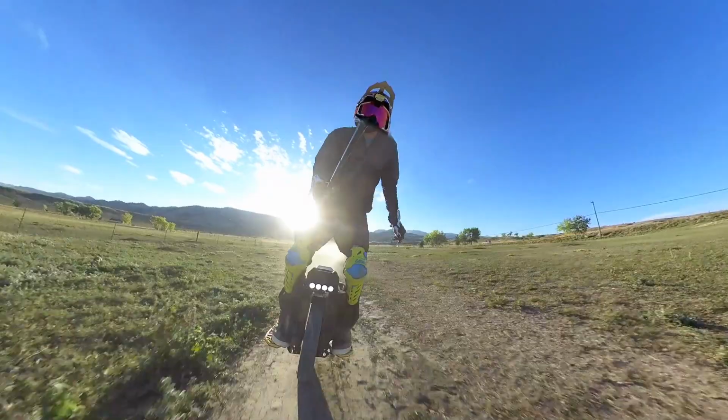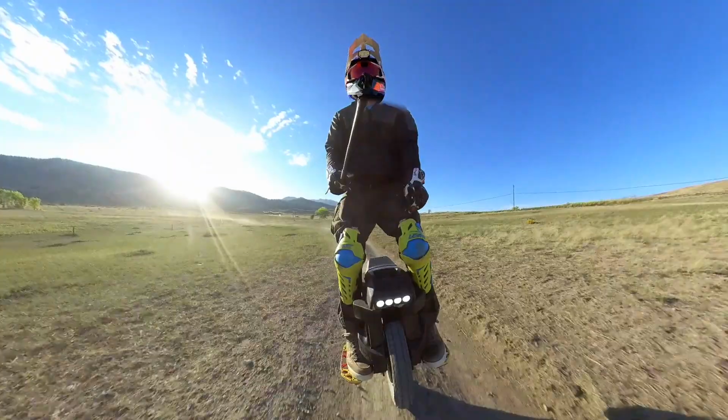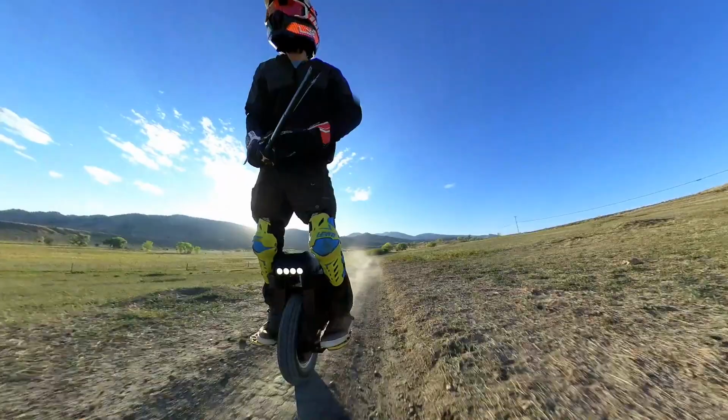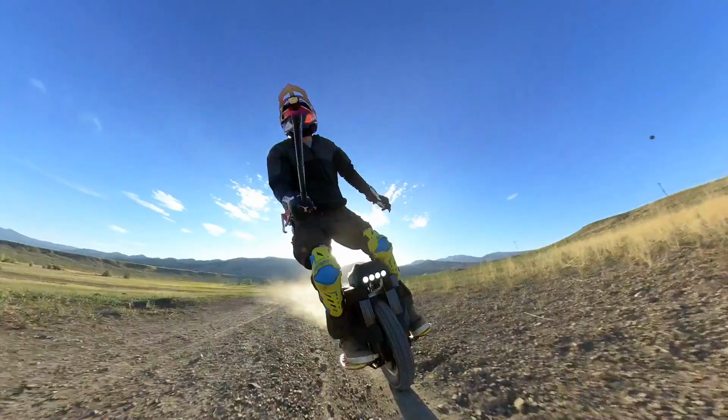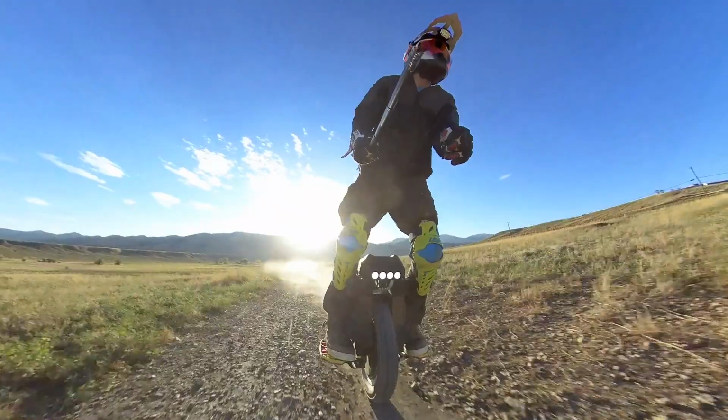Because for the most part, your typical riding is not going to have that motor slippage issue. But when it happens, it just pisses you off because it's a big component. The motor is a big deal on an electric unicycle. So whenever that goes out and then it causes your motherboard to go out, it's like, oh no, dude. But you can see how good it rides right here. And I think once the kinks are worked out on this thing, it's going to be one of the top-selling wheels of the year. It simply will.